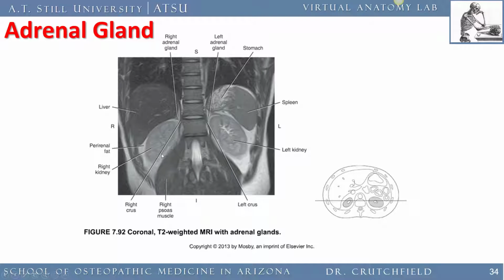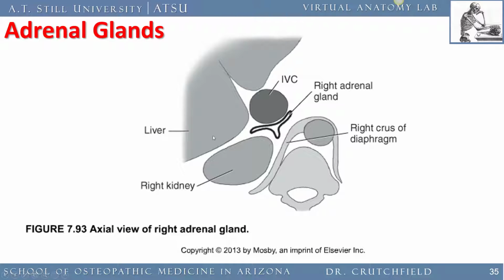So let's take a look at the adrenal gland. So here is the right kidney. Here's the left kidney, and right above it is a left adrenal gland, and it's nothing more than just a little wisp of tissue. Here is the right crus of the diaphragm. That is not the adrenal gland, so don't get that messed up, but you can see a little tiny triangular shaped structure here above the right kidney. It's just beginning on this coronal image to show us the right adrenal gland.